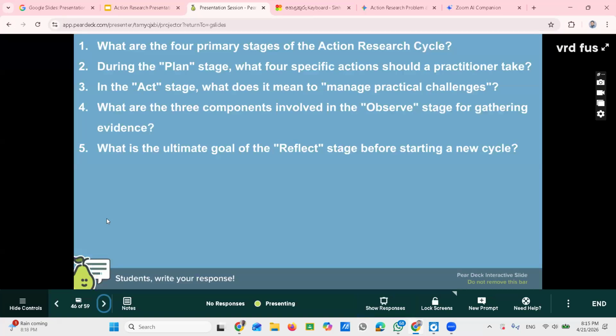Here, we have a written activity. Try to answer these activities also. This is a written one. You have to take 5 to 10 minutes to complete the activity. You can use the same slides to write down the answers. If it is difficult or if there are any technical issues, then you can write down the answers on a piece of paper, take a photo and upload it in the Zoom environment. Okay, start now. Take 5 to 10 minutes to complete it.